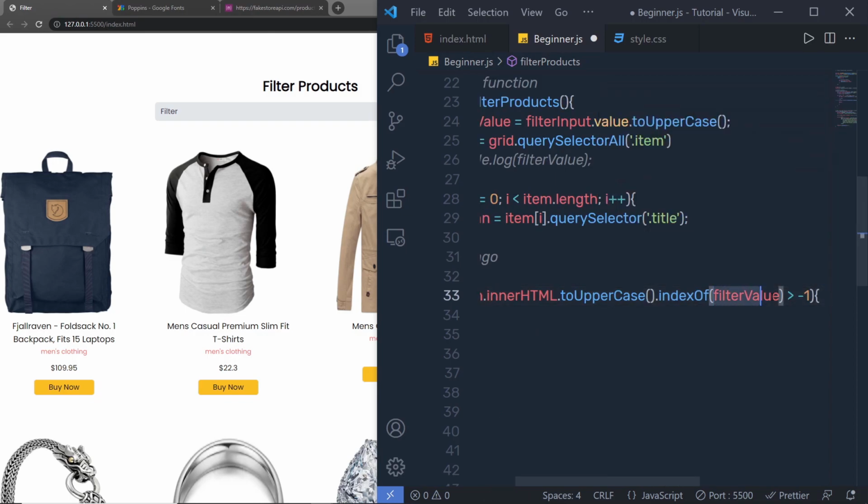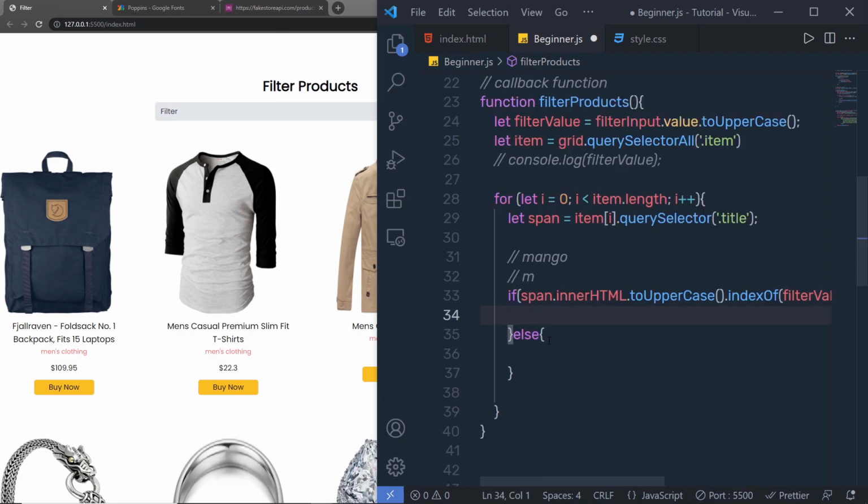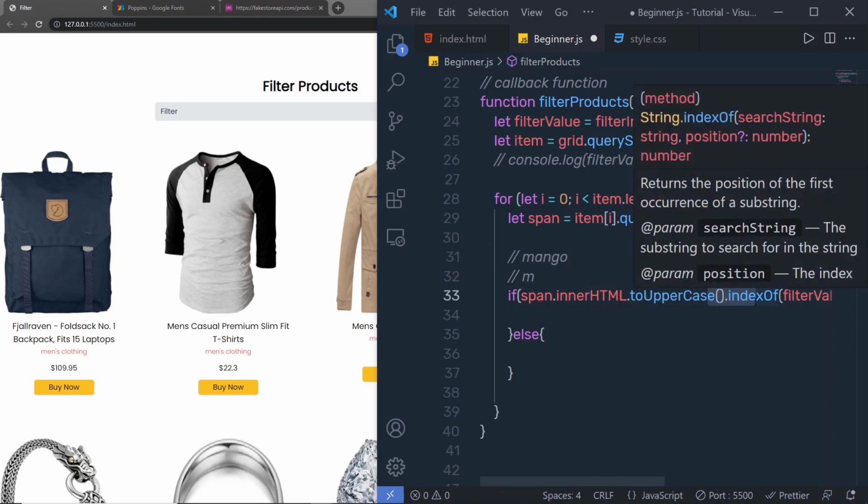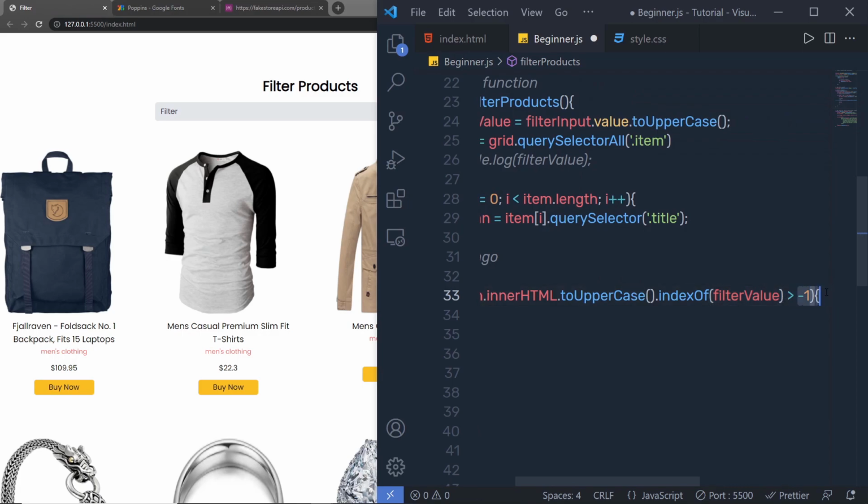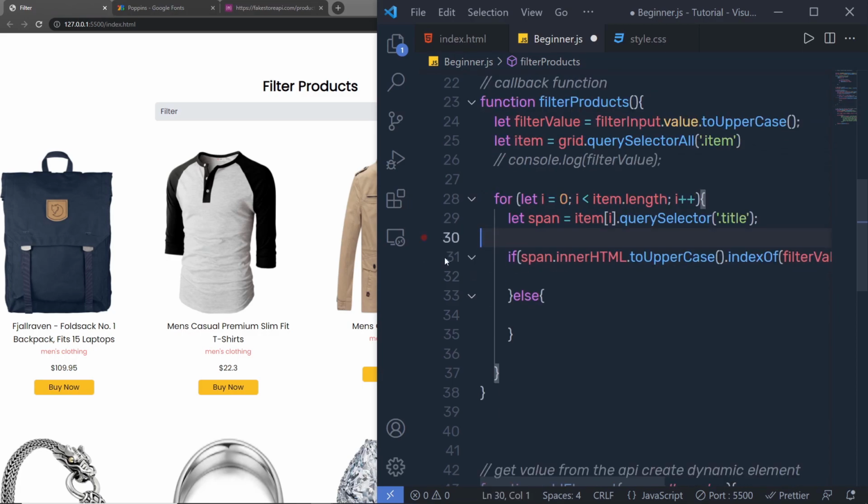So it will return 0 as a response. So if 0 is greater than -1, I'm going to execute the if statement, otherwise execute this else statement. So if this indexOf is going to find this M inside this string, it's going to return that index value, otherwise return -1.